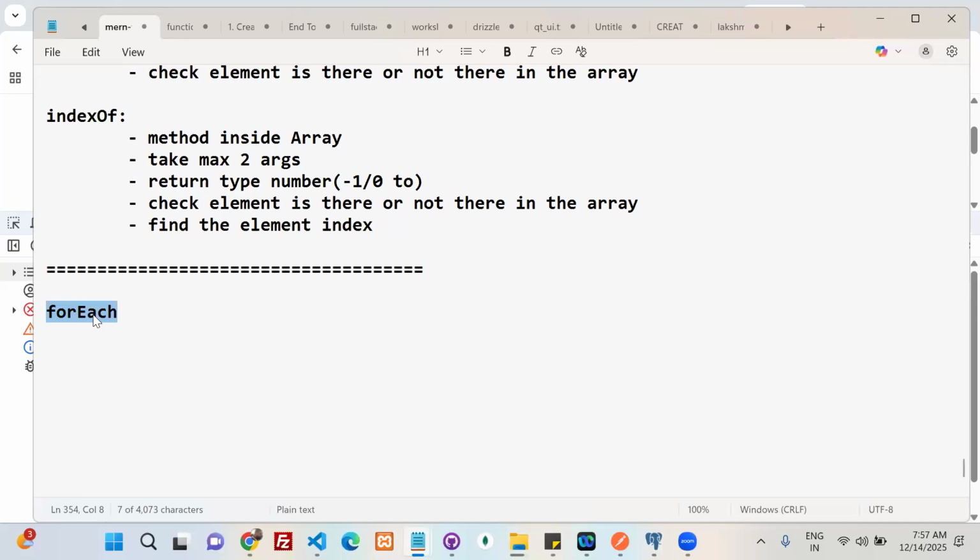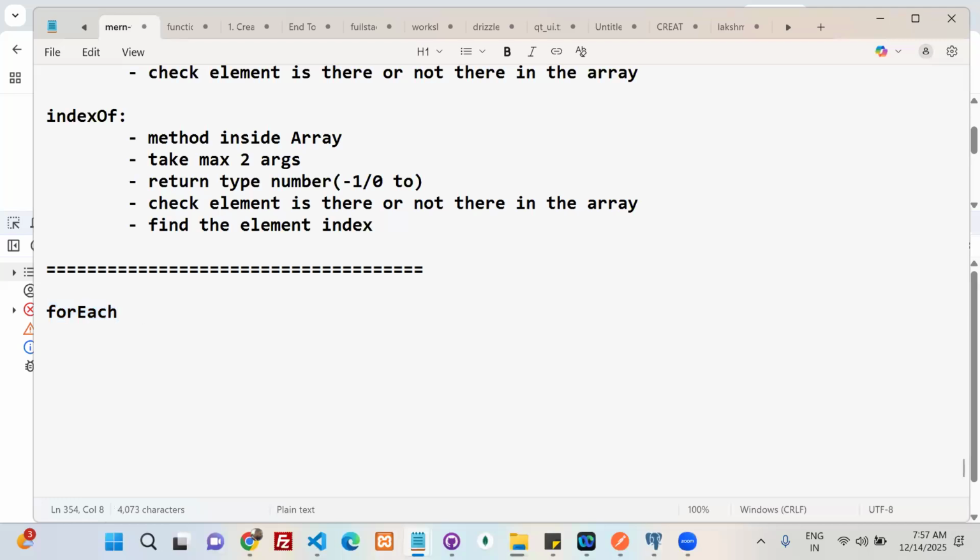Now first, forEach. What is the method name? forEach. Spend some more time, no problem. Understand properly. If you understand this method, next 10 methods are easy for us. If you do not understand this one, next 10 methods also you are not able to. So put some more effort. First, let's go. I want to explore this forEach. First step, what do you want me to do?